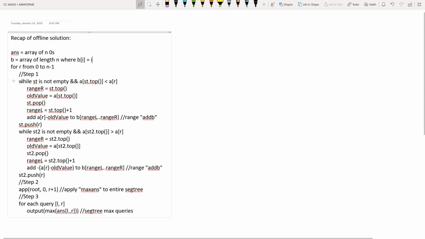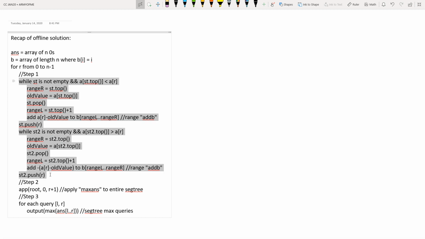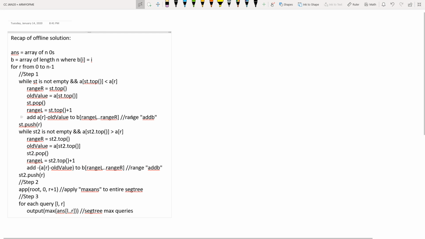In step 1, we use our stack algorithm along with the range add b updates to maintain the values of b. In step 2, we apply the max ans update to the entire segment tree. So now our ans array is properly updated.